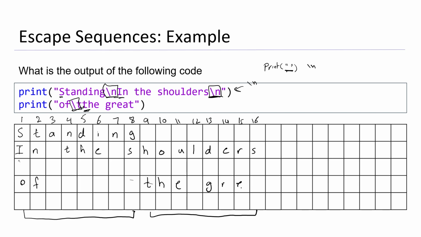R, E, A, T, and then of course, as we said, the print function will print a trailing new line, and the cursor will be sitting down here, and that's going to be the output generated by these two lines. So you should notice how the \n works in the middle, and you should also be familiar with how the \n works when it's at the end of the print function. If you have the \n at the end of the print function, usually you get an empty line in between the lines that you are printing. And the \t, as we have mentioned, basically moves the cursor to the next tab stop.